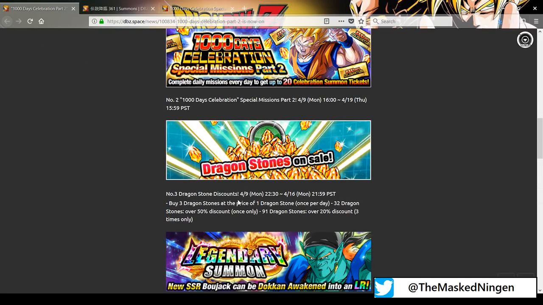Dragonstone Sale, pretty much the same as normal. 3 stones for the price of 1, once per day for the whole time. A one-off large discount on the 32 pack, that one's normally quite worth it. And then the typical 91 stones with a little bit off, which they seem to do pretty much every time.